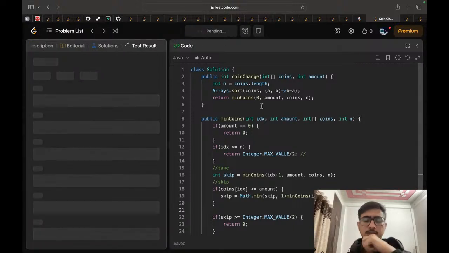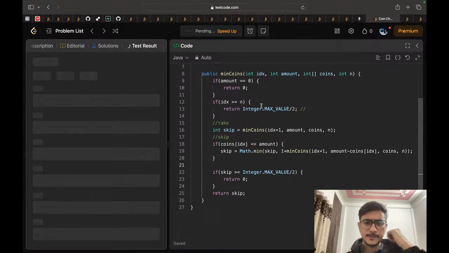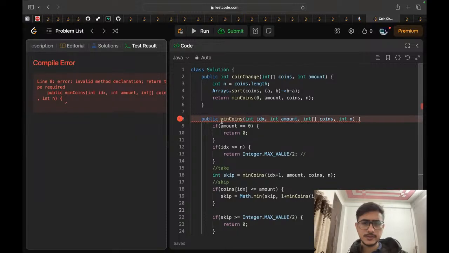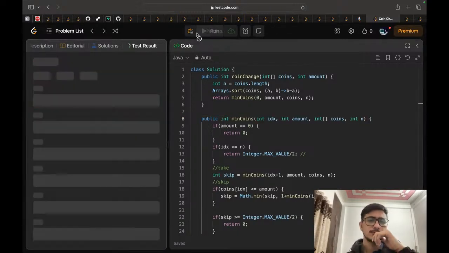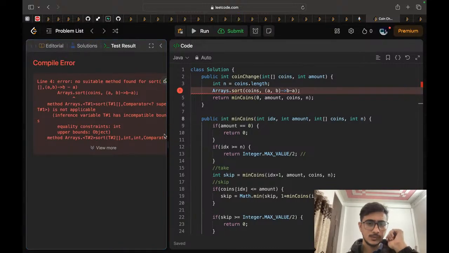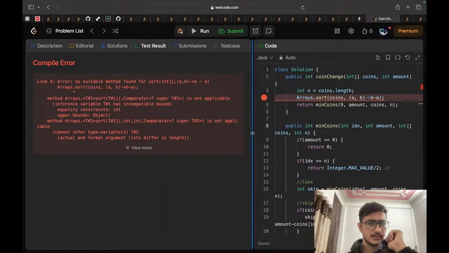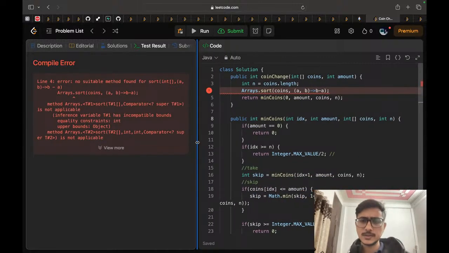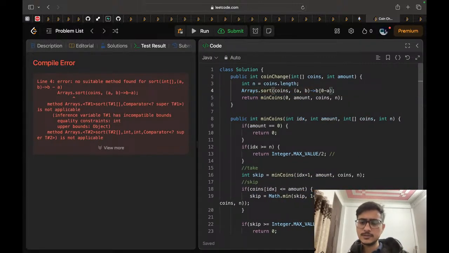Let's see if this is working or not. Okay, we need to return our int value here. Okay, we can't sort the array like this. So what can we do? I think we can do something like this or not. Let's see how we can sort the arrays.